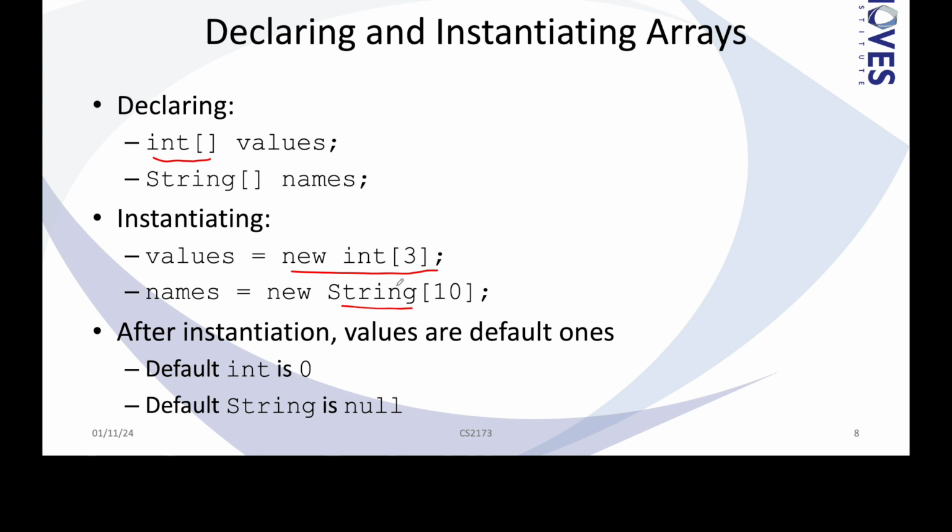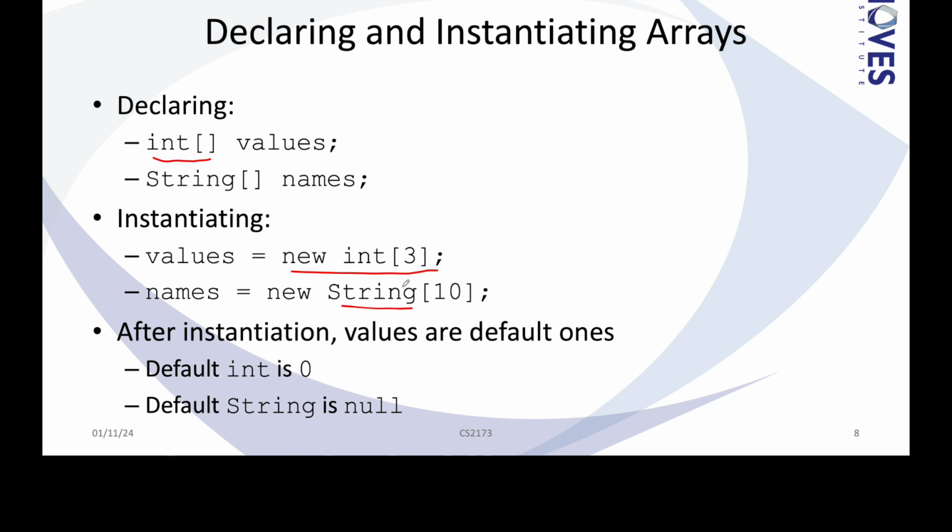Well, it's not clear. It's not a law of nature, but what happens is after instantiation, the contents of the array are the default values of the thing that we've defined. So the default value of an int is 0. The default value of a double is a double 0. If I have an array of booleans, the default boolean is false. The default value of an object, so now what is the default value of an object?